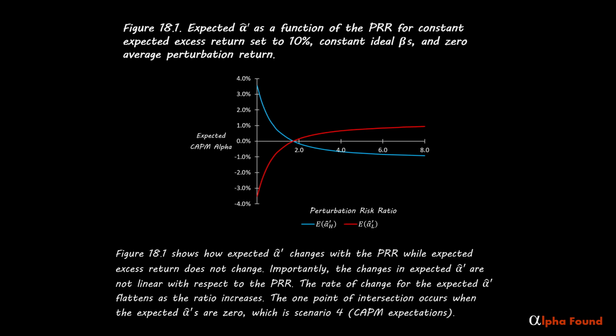Since all the points on the expected alpha curve leave average return the same, it must mean the expected CAPM beta is also changing. That is, expected alpha and expected CAPM beta move in concert such that the average arithmetic return is unchanged. The next graph shows expected CAPM beta. Like expected alpha, expected CAPM beta is a curve of potential values.